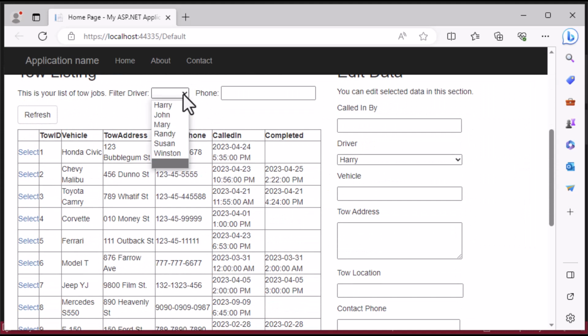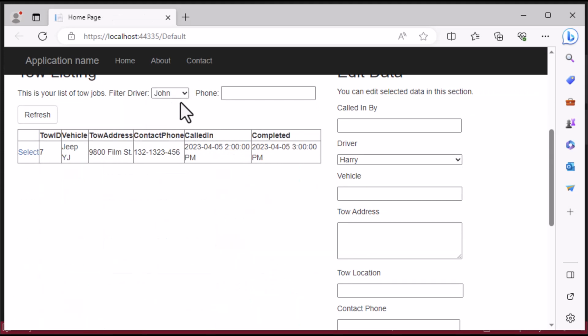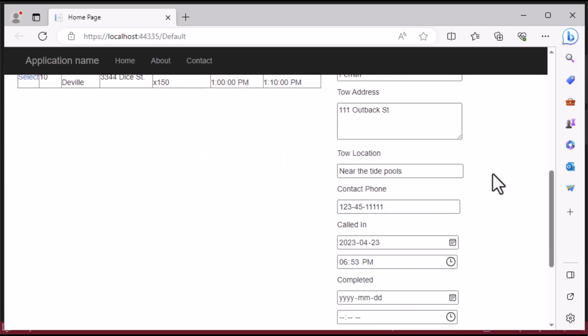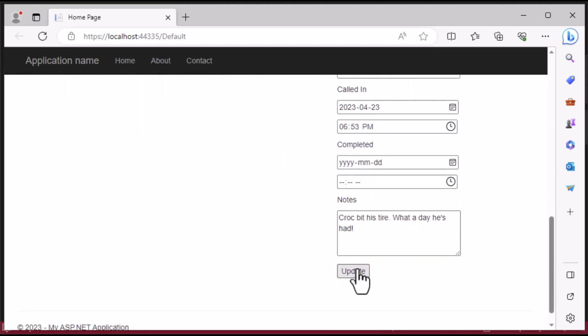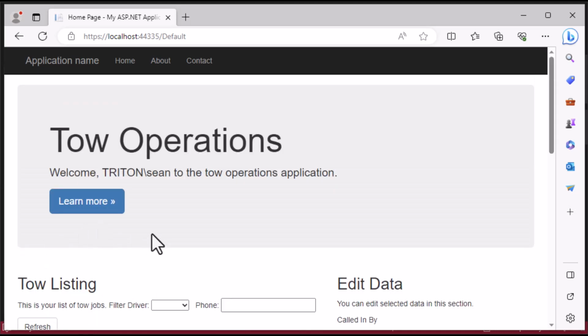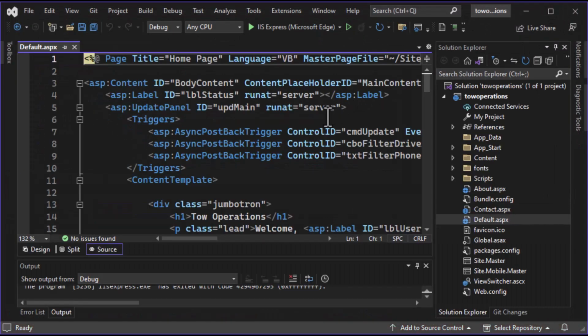You can see some of the controls are different size from the other ones, but all the filtering works. We did that in a previous episode. Make sure to check that episode out on how to do your custom filters, using drop-down lists and things like that. And we had an update button that allowed us to update our record in the database. We had also a refresh button that allowed us to refresh the entire page, and that made it very useful to capture data updates and things like that might be coming in from other sources on our application.